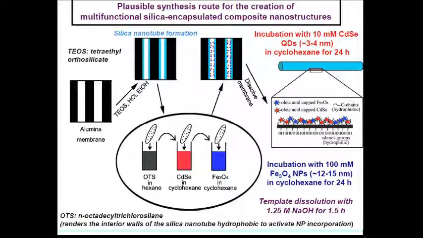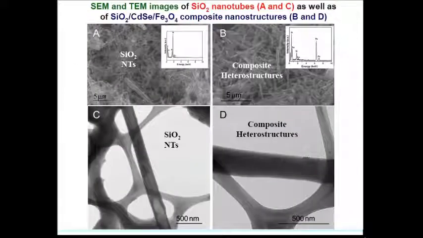The second thing is that I'm also using different concentrations. 10 millimoles of quantum dots, 100 millimoles of iron oxide nanoparticles. And the reason I do this is to make sure that the silicon nanotube construct that I eventually obtain is going to be as biocompatible as possible. So that means that I minimize the amount of potentially deleterious quantum dot concentrations within that silicon nanotube composite. So once I do all these reactions, I have a silicon nanotube that has varying concentrations of both iron oxide particles and quantum dots localized on their external surface.